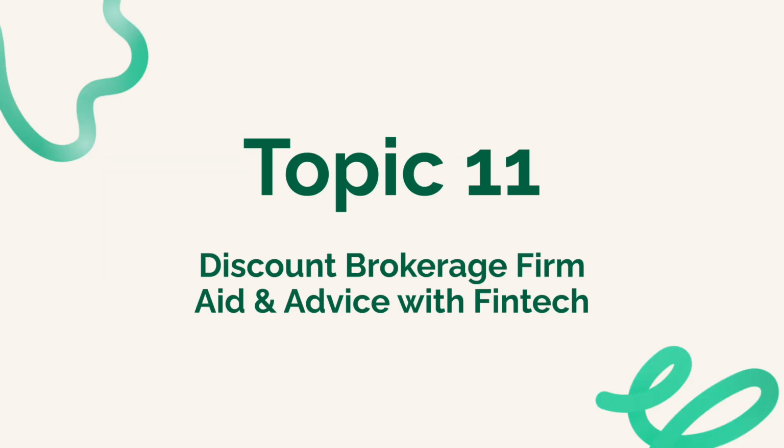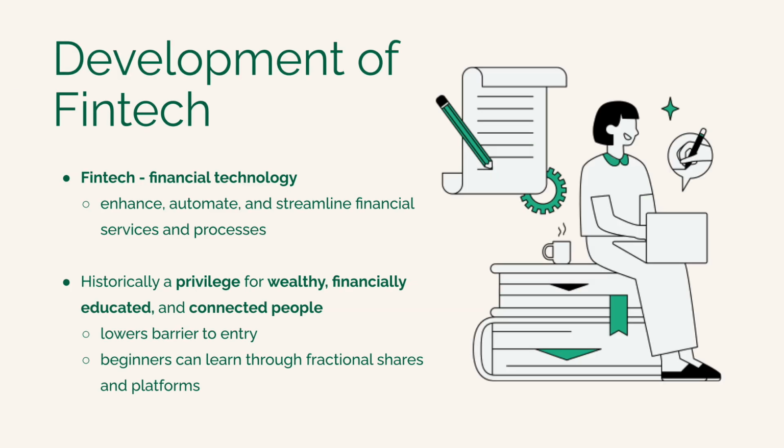Many investors buy and sell financial assets through discount brokerage firms that provide inexpensive investment services and advice using financial technology. So in the 21st century, there has been the recent development in fintech, which is short for financial technology. This refers to the use of technology to enhance, automate, and streamline financial services and processes, this including portfolio management.